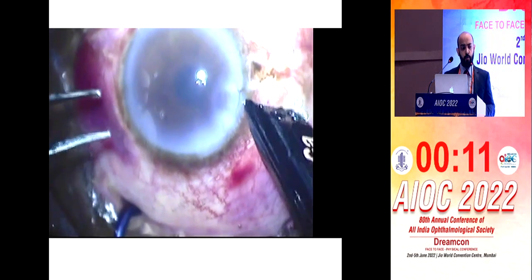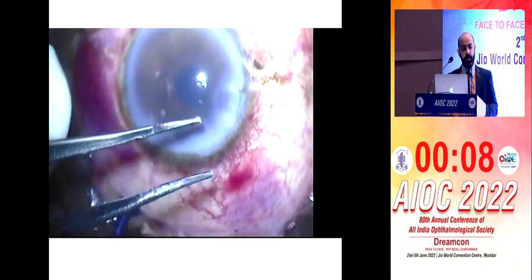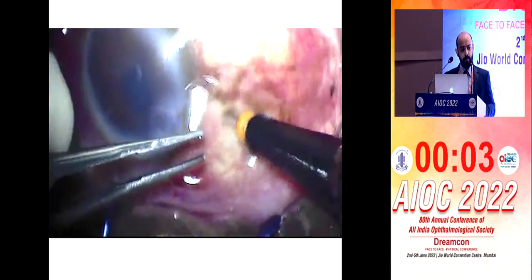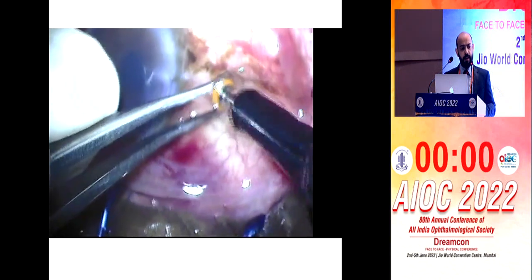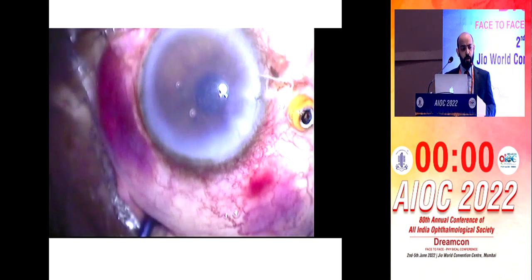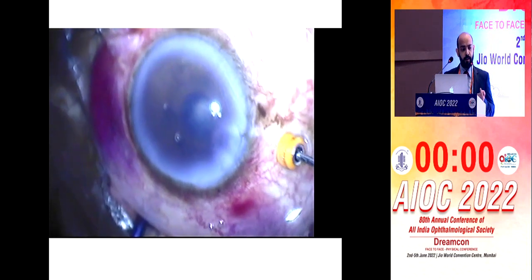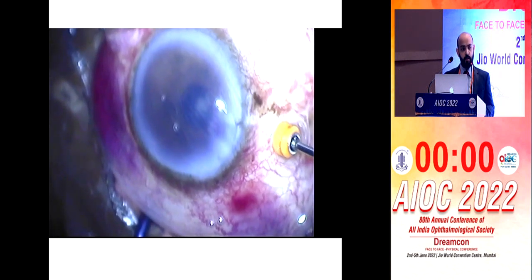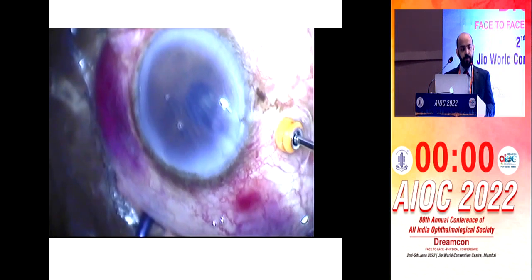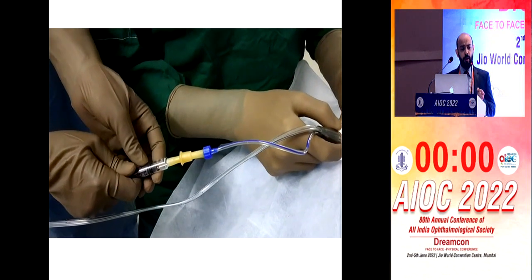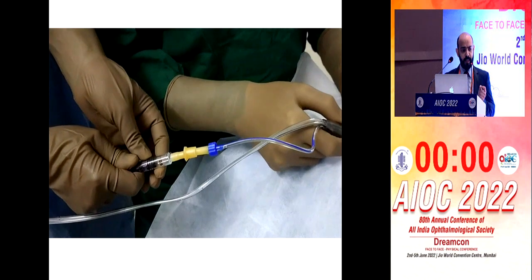Now, use a trocar to mark 3.5 millimeter from the limbus. If you do not have access to a trocar, you can use an MVR to make the port. So single port vitreous biopsy is not a very difficult procedure. Once the port is made, we have to be sure that the cutter is actually cutting. So you first of all check the cutter, and only then you put the cutter inside the eye. Initially, you start with cutting, and then tell your assistant to start aspirating after a little while. We do not need too much of a sample. Only 0.5 ml is adequate. Or the moment you notice any hypotony, you have to stop aspirating.